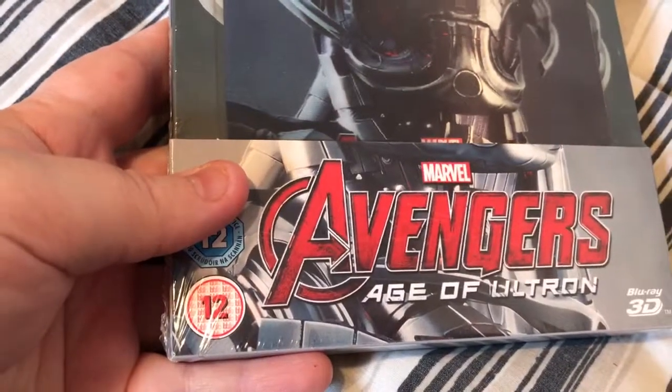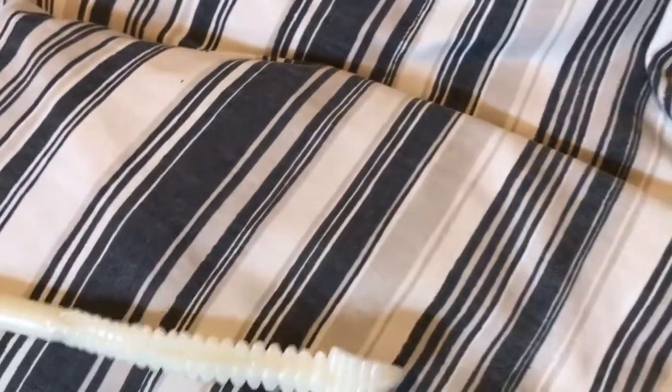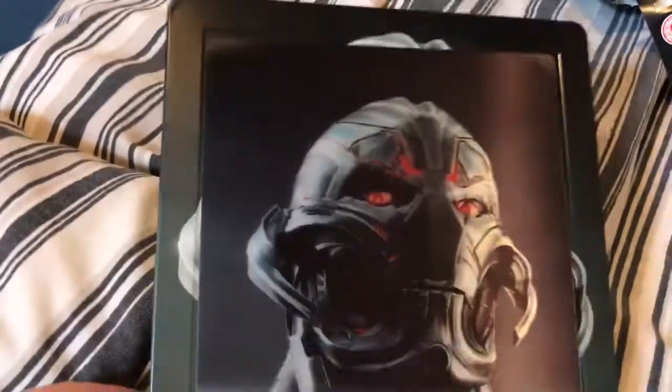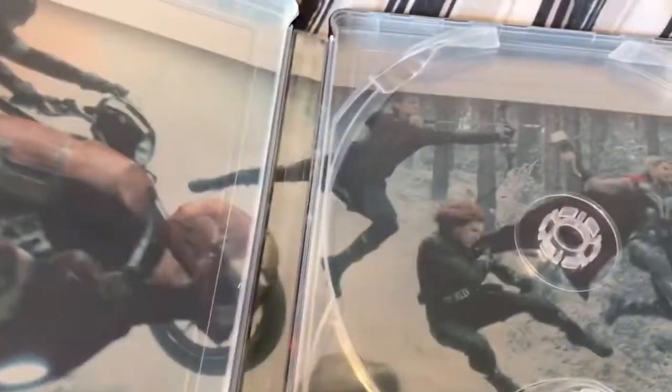The last Marvel one now. And that is Avengers Age of Ultron. Let's get this open. Stuck. This lenticular doesn't line up. As you can see, you've got Ultron there and then Ultron's in the middle. So, there we go. There's the back there. And there's the inside. There's the artwork there. And that looks cool, doesn't it? Here we go.